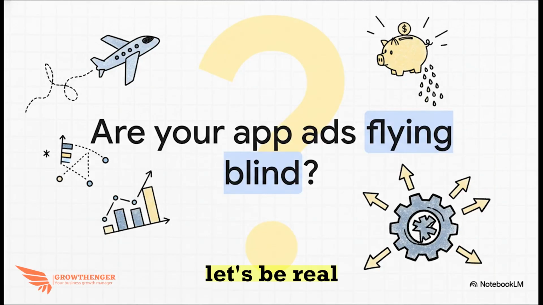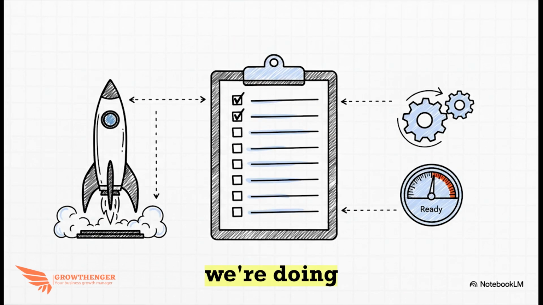I mean, let's be real for a second. If you're running ads but you don't have proper measurement in place, you are absolutely flying blind. It's like throwing cash out of a plane and just hoping it lands in the right place. You have no way to prove your ads are working, you can't justify your budget, and you for sure can't optimize to get better results. And that is exactly why we're doing this.